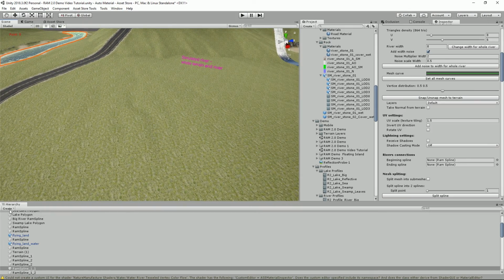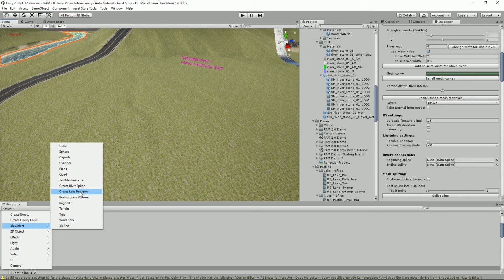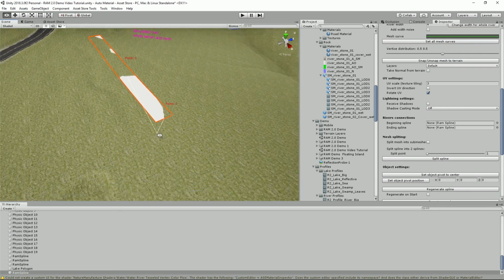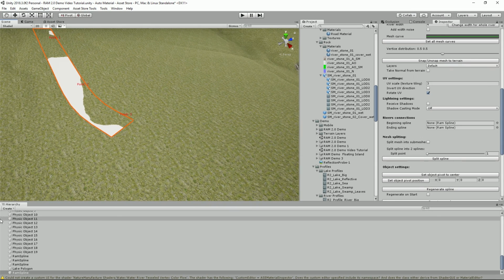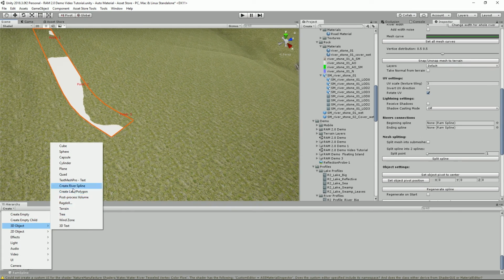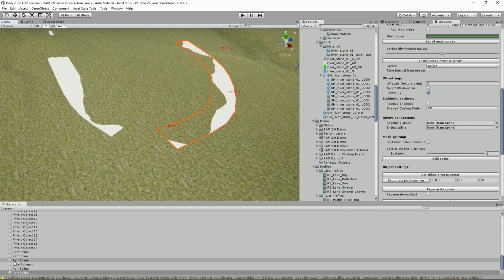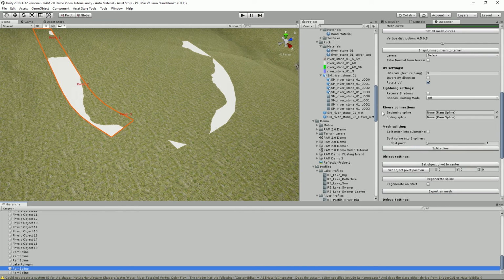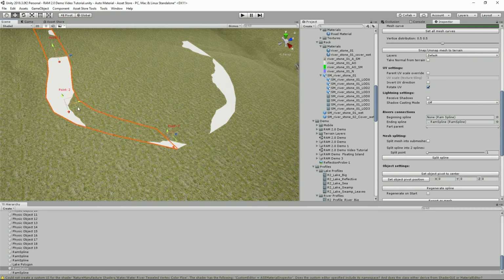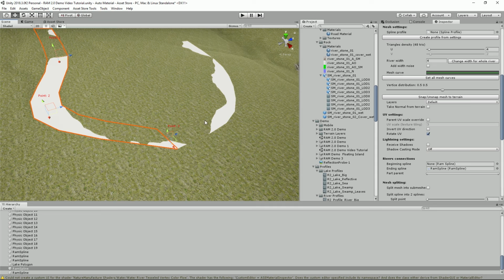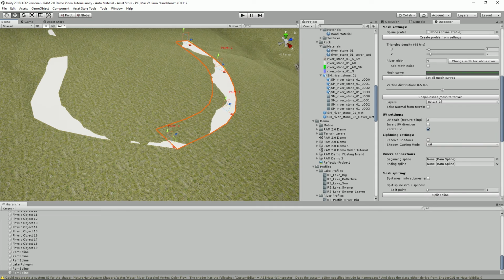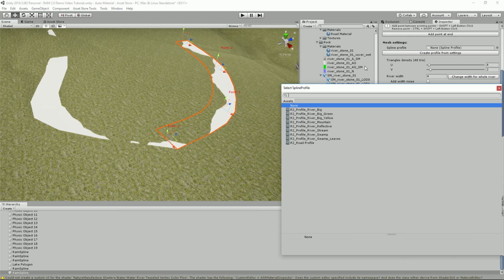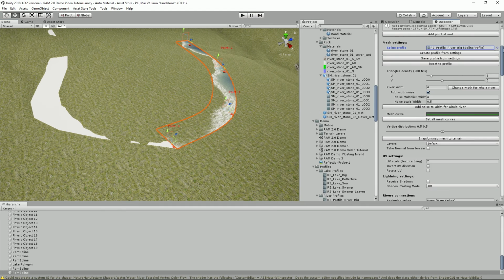I think I will show you this on a new example. First of all, we create a river spline. Yes, like this. Then we'll create another spline. Now we could connect these rivers simply by dragging and dropping one river into the beginning or ending of the other. And the second very important thing is that the rivers need the same resolution and profile. So we choose the same profile, the same material for both rivers.